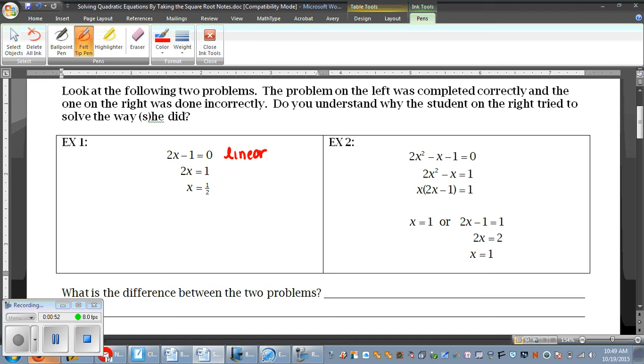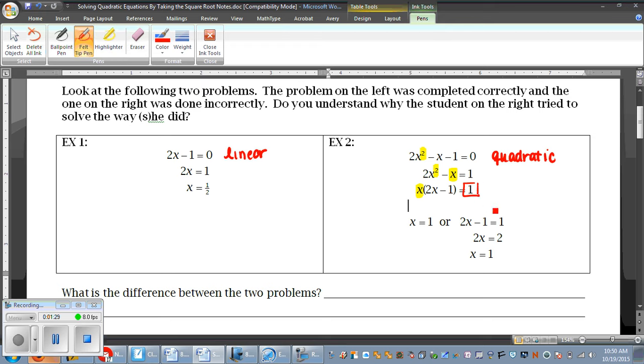And so we isolate the variable by adding 1 to the other side and then dividing both sides by 1/2. And the problem is if we compare it to example number 2, it is actually a quadratic equation, because it has an exponent of 2. If you move the 1 to the other side, there's still a quadratic variable and a linear variable. So this doesn't help us solve the problem. What the student tried to do was take a GCF out, they pulled the x out, and was left with 2x minus 1, and the problem is that it's not equal to 0 on the other side.